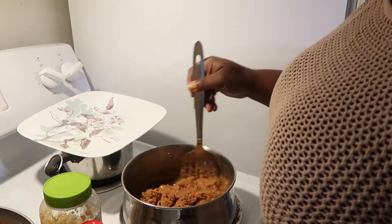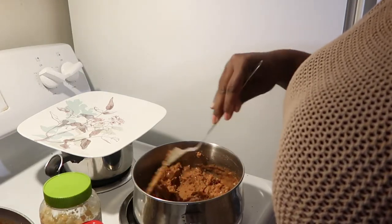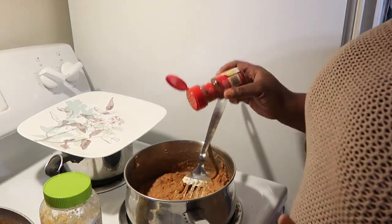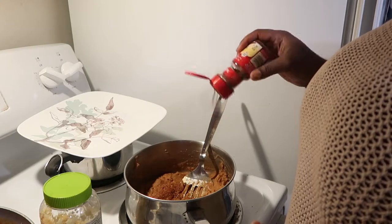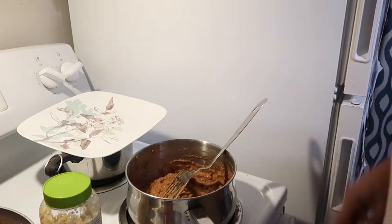All right, so I added a little bit of water. Normally I like to add a little bit of chicken broth or something like that, but I don't have any. Add a little chili powder. Got that. And that's that.